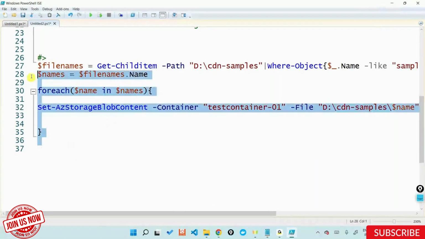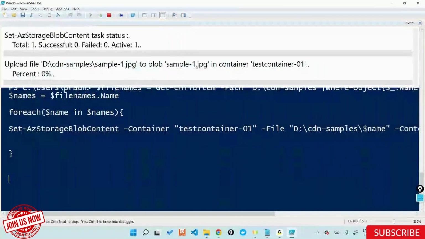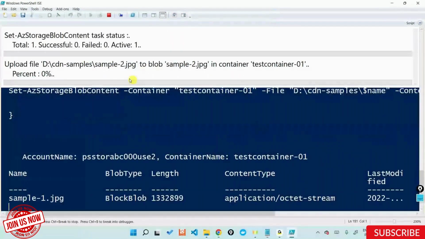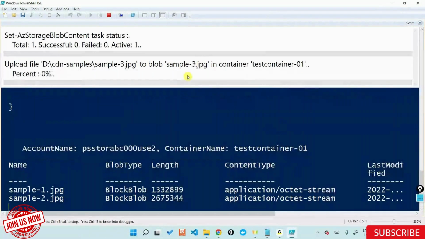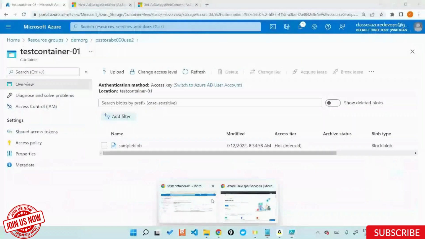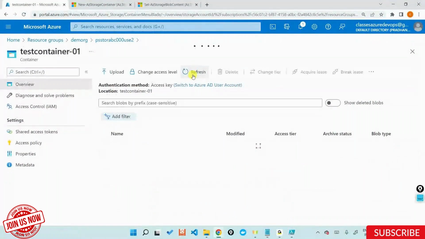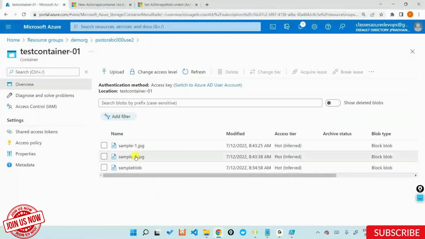And if I run this out, it will now go ahead and take each and every sample file. Now, if you see, this is going to sample 2, sample 3, and so on, and it's starting to upload. Since it's a huge file, it will take some time. But now it's going into each and every file, getting the path, getting that particular file. Sample 3 is being uploaded. So now if you look at this one, sample 1 got uploaded, sample 2 is getting uploaded, sample 3 is now being uploaded.